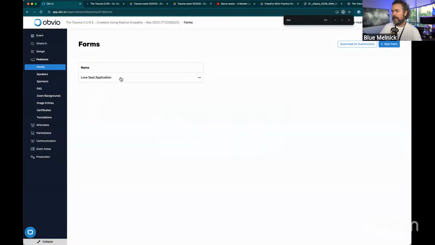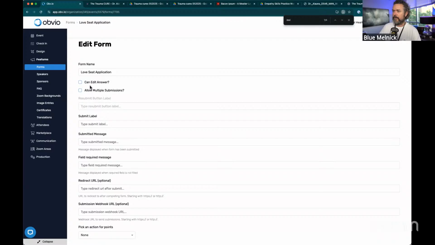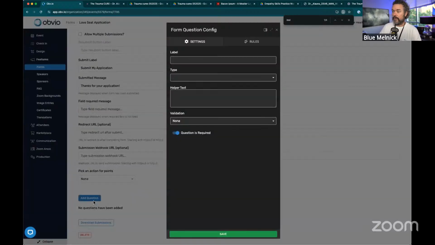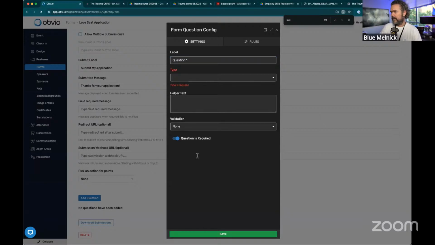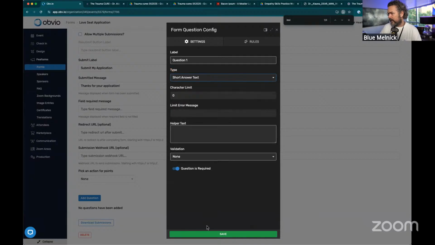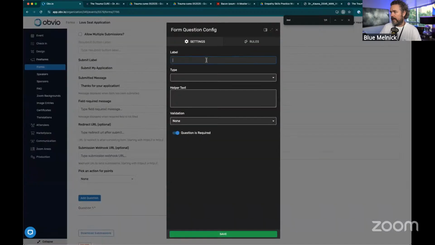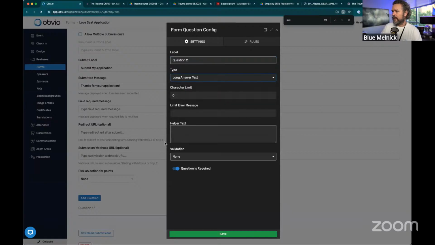Click create. You're going to go in here and make some decisions, like the submit button text and the thank-you message: submit my application, thanks for your application. Then you're going to create some questions. Question 1, you make short answer. Maybe question 2 will be a slightly longer answer.